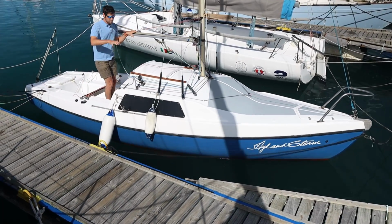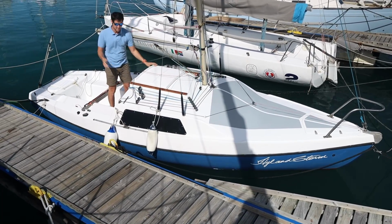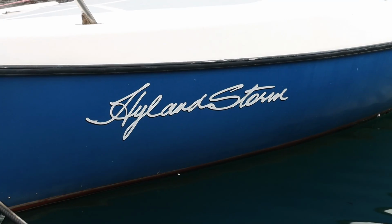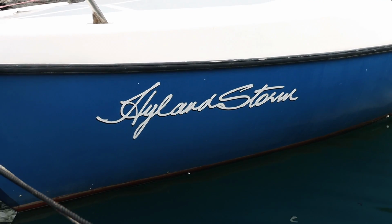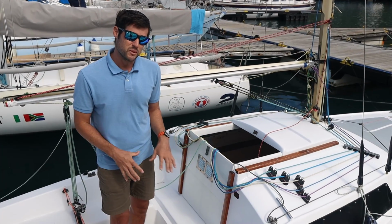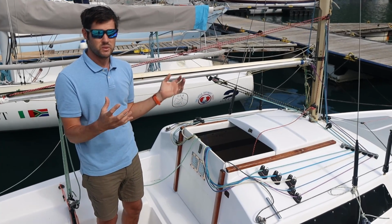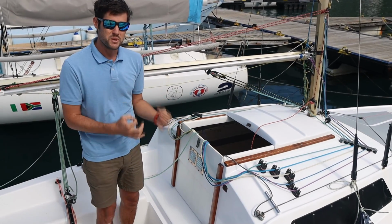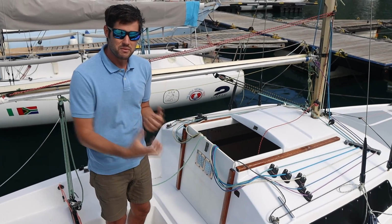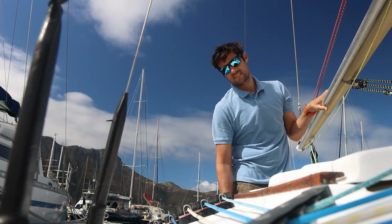They're pretty tippy. They're just like a big dinghy really, which is what we used to with dinghy sailors from back home. But we absolutely love racing, and the racing here has been fierce. If you want to get into sailing, you don't need a big boat like Florence. Something like this is absolutely perfect. It's got a mainsail, a jib and a symmetrical spinnaker, which is everything you need to learn. And because it's small and manoeuvrable, it makes learning so much easier because you get feedback on everything you do much quicker than you do with a big boat. So these are great little boats for learning to sail.